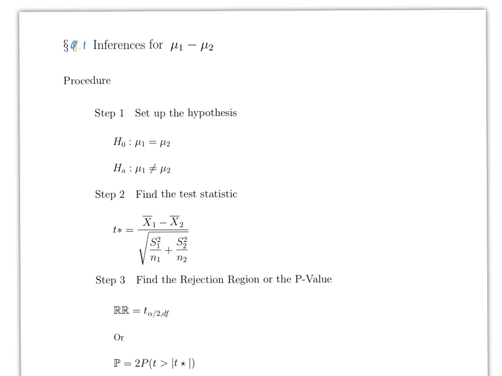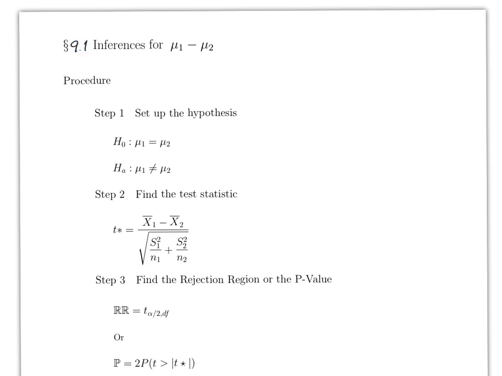Chapter 9 is technically just a continuation of chapter 8. So if you understood chapter 8, then chapter 9 will be a breeze. If you didn't understand chapter 8, then you pretty much have no hope here. So you need to go back and review chapter 8. It's 99% the same thing.